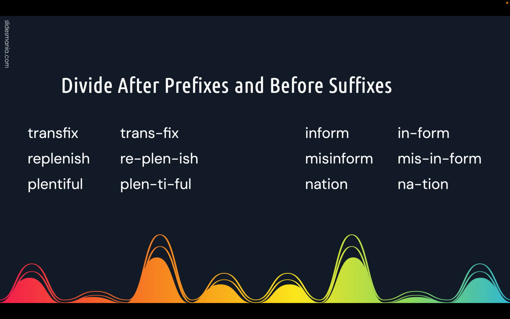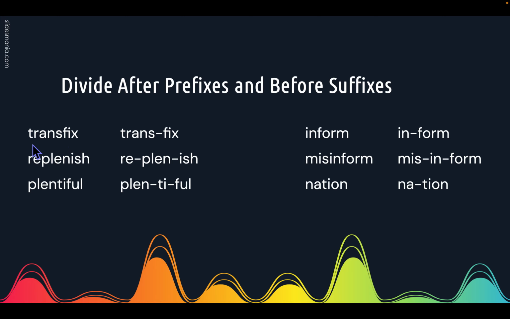Okay, so if we have prefixes and suffixes, we want to divide after a prefix and before a suffix. So it is very helpful to know many suffixes and prefixes because they are often why words can become very long. And so if you can recognize prefixes and suffixes, a word that was 20 letters long may have 2 or 3 prefixes or suffixes, or some at each end of the word, and you may only have to figure out 1 or 2 syllables in between. So if you check the video's description, you can see a list of common prefixes and suffixes.